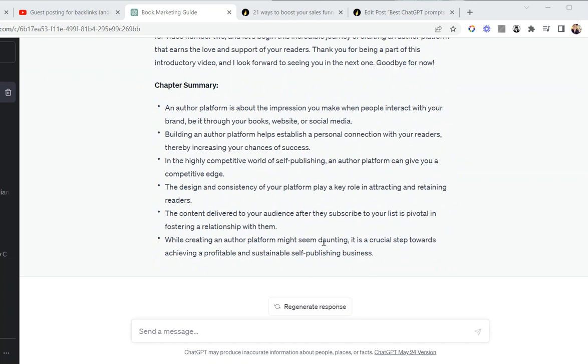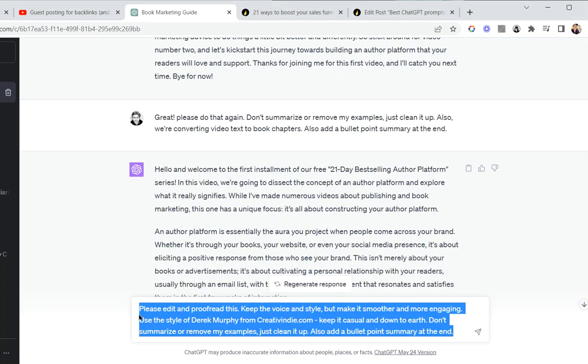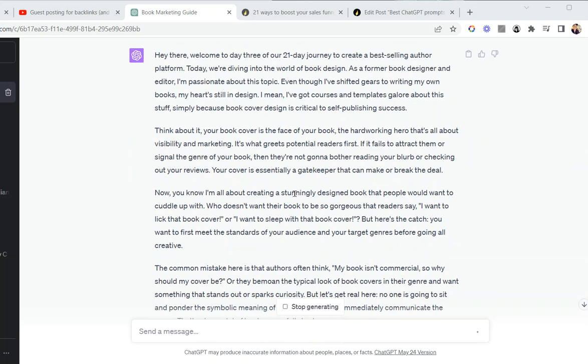I might later also add a list of links to resources that I would put inside the book. And then I could upload the PDF to SlideShare like I showed you earlier to get some of those backlinks. Now that I found something that kind of works, I'm going to go ahead and use this prompt for each of the chapters as I go through because I think that works pretty well. I got a little bit stuck on the third chapter.